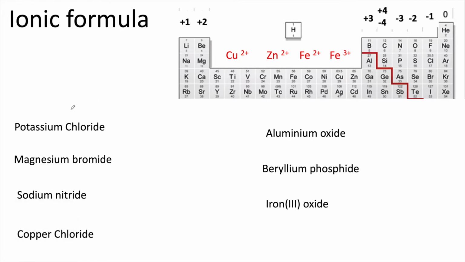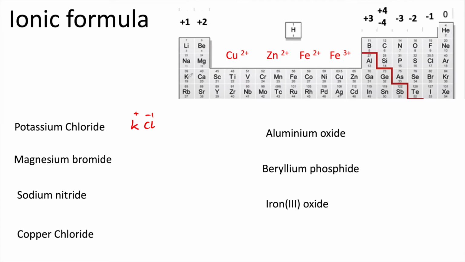So the first thing is we need potassium chloride. The first thing I'd write is potassium, and that's a +1 ion. So I'm just going to put a plus around there. Potassium reacting with chlorine, that's in group 7, so that is a -1 ion. You'll notice those charges are balanced. The potassium loses 1 electron, the chlorine gains 1 electron. That is the formula. So let's go on to magnesium bromide, which is magnesium reacting with bromine.